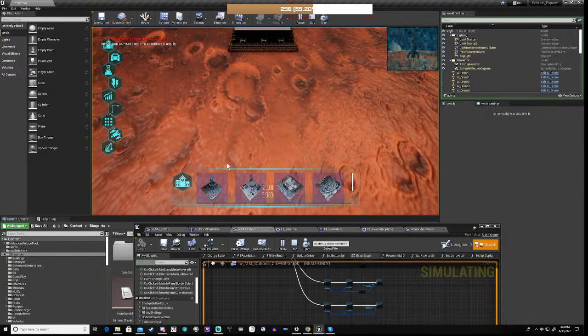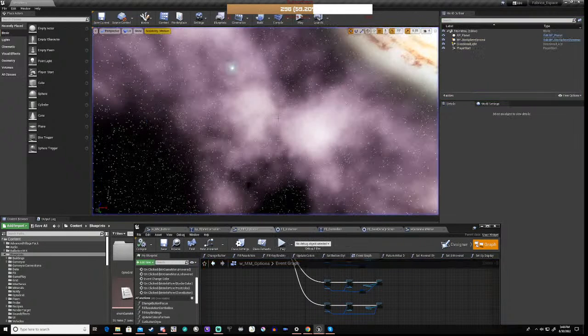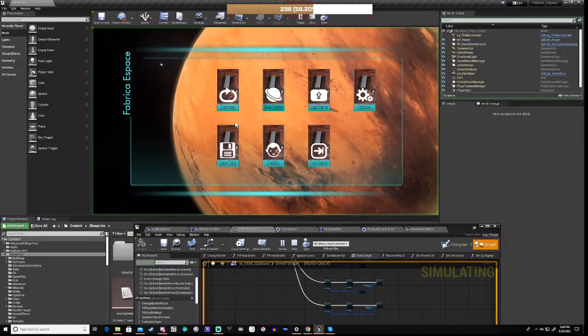Yeah, for the vehicles it's going to be something like this, except I think I'm going to change the vehicles to be like rocket weaponry. Okay. And I didn't mean to do that.